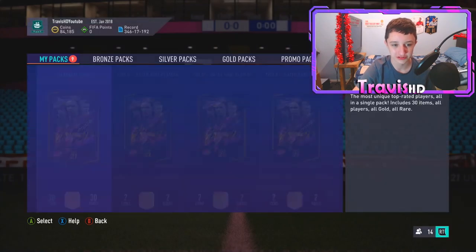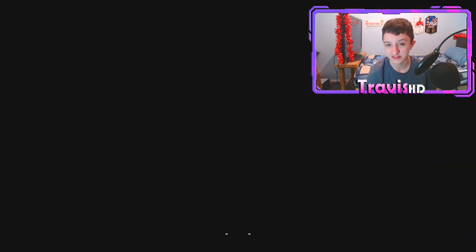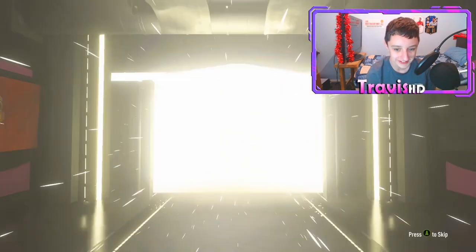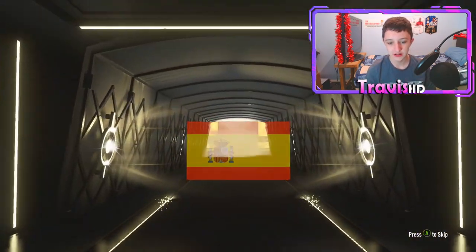Here's where the duplicates will start to come in. Yep, 9 packs left. That old one pack's looking me in the eye. It's like, save me for Team of the Year. And I'm like, no, because either way, I'm going to get bloody Sergio Roberto. So, anyway, board in the next pack. Spain.